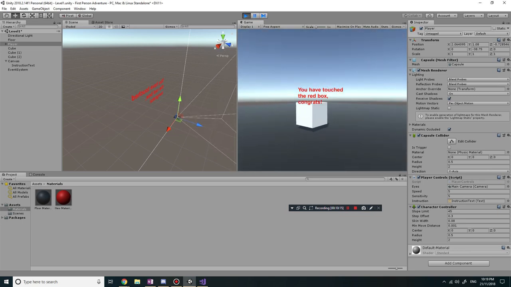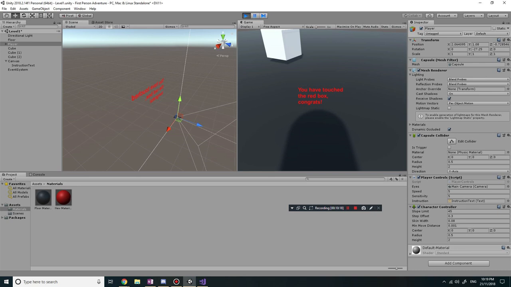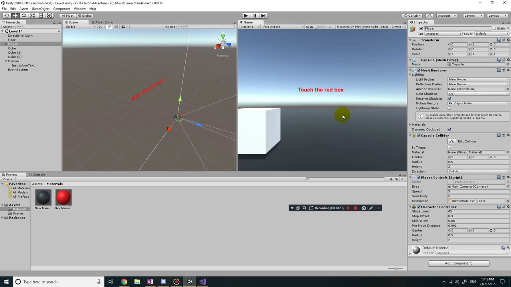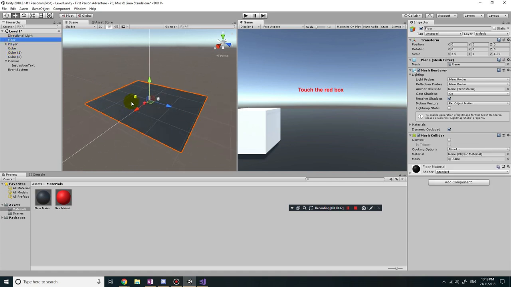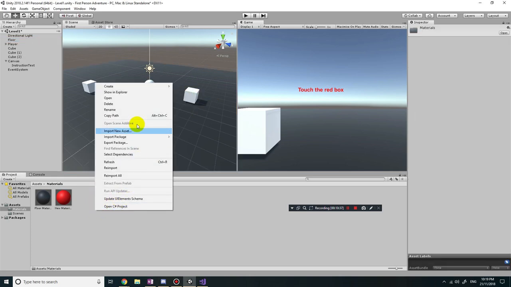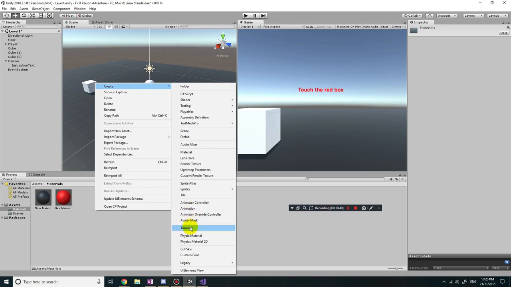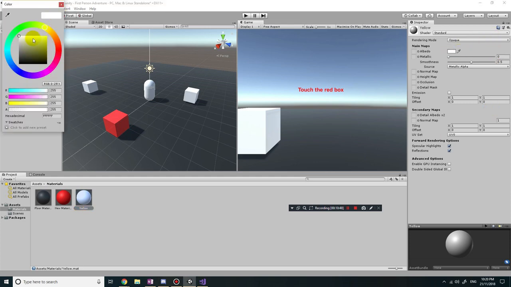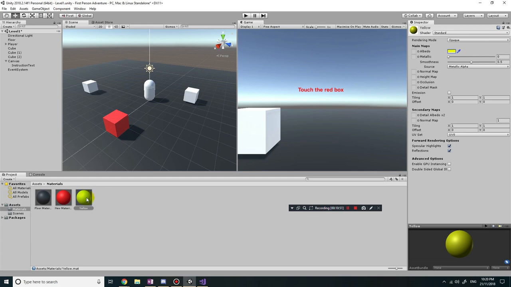And there are a few issues that we need to fix as well, because if I had another trigger, I will show you what I mean. Let's press escape, get rid of the play button. If I have another box, so let's go to the floor again. And if I have another box that's not red, let's give this a material that is yellow. Let's call this the yellow box, and let's move that to the yellow box.